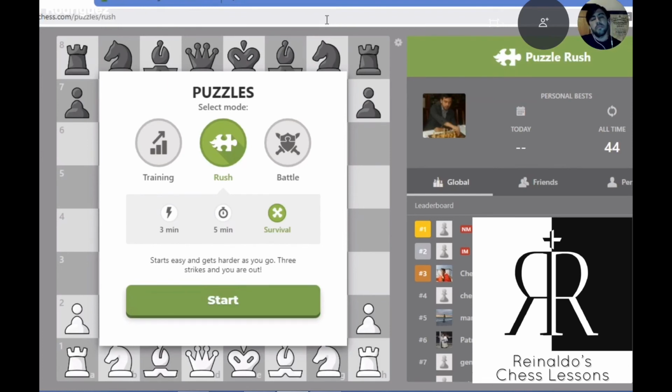So basically, what we are going to try to do is share with you the way to think in these kinds of situations. You can see that my record is 44, so we are going to try to overpass this record together, and hopefully we cannot keep that. Okay, let's start with the tactical training.